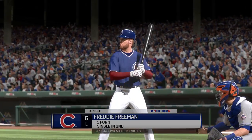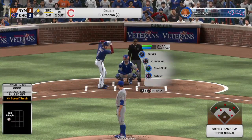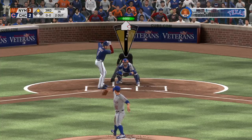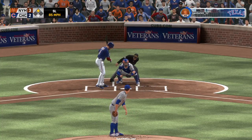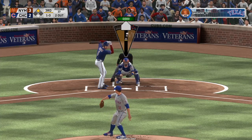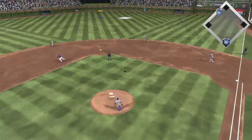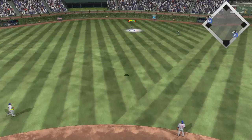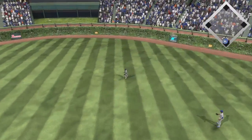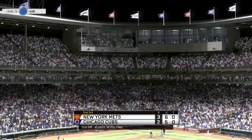The first baseman, number 5. Here's the first baseman, Freddie Freeman. A great opportunity for him here in a run-scoring spot now following the 2-out double. Here's a slider to start things out, looked at for ball 1. The 1-0 pitch. Pulled toward right center field. Calling for it, Margot. And that retires the side.